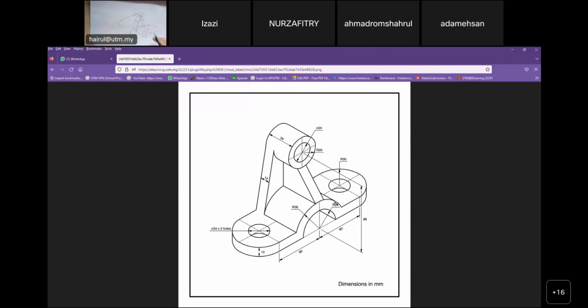Okay, let me draw this. First we make the bottom part, the bottom plate. Then we fillet, and we get this window. Then we draw the half-circle shape, then extrude and we get the cylinder. Then we extrude the holes, and they become holes. Then we draw the profile at the back, a straight line and a tangent line, and extrude this. Then next, we extrude the cylinder. That's how we do it.